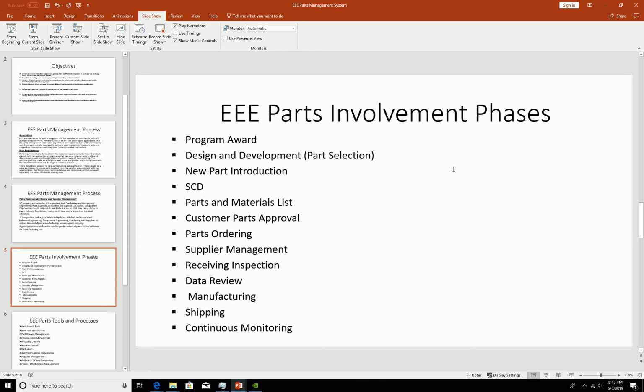So you get the program, you start design and development. During design and development, that's when parts are selected, right? Component engineering must be actively involved everywhere.